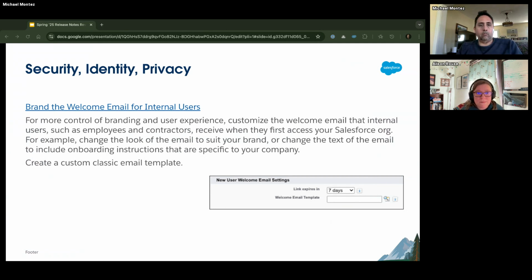If you look at the documentation here, there's a wildcard that you put in that'll give them a link to click to access your account. But you can fully brand this email now to look like it's coming from whatever communications your team uses. You can now match the colors and the logo and all that good stuff that none of us do. But it's a classic email template, so it gets used in Classic as well. So two benefits there.